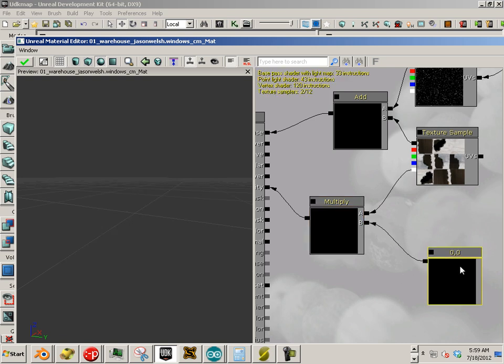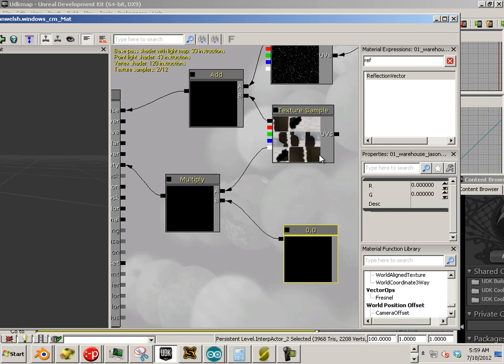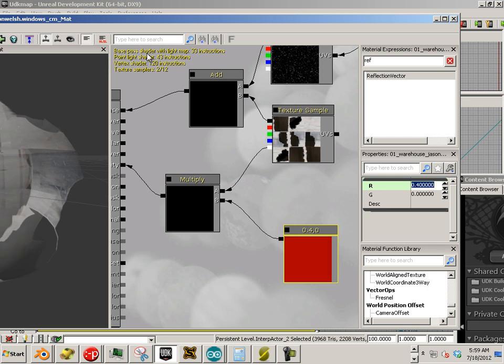Alright, so with 2 vectors, it looks like this. I'm going to put a value in here of like 0.3 or 0.4. So what will happen is, it's taking and adding a little bit more gray to the alpha.